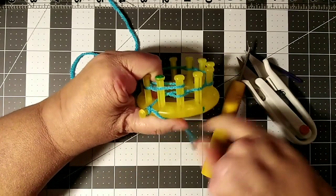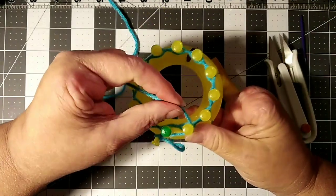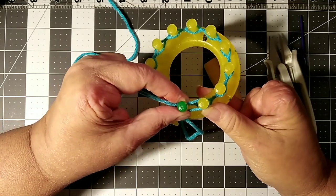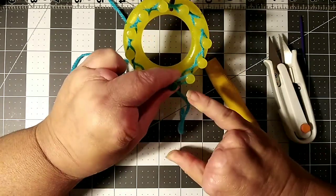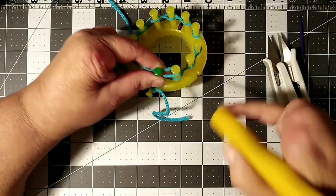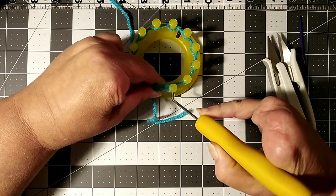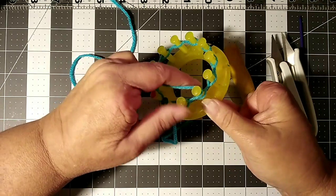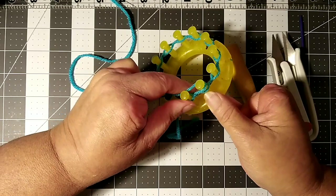Go to peg 2 and wrap the yarn. Let me say that: wrap the yarn. You're not e-wrapping, you're u-knitting. So you just bring the yarn around peg 2 and hold it. It's kind of like a U. So we're going to bring our yarn up over the yarn and the peg, and then go to peg 3 and do the same thing. You don't have to do this really tight or anything like that. It can just be held here kind of loosely.